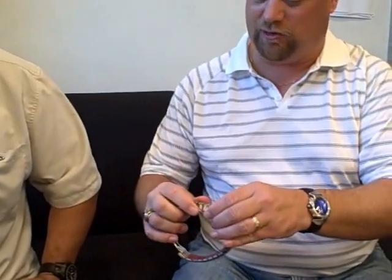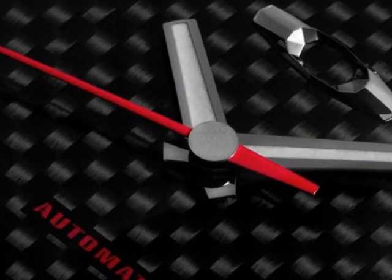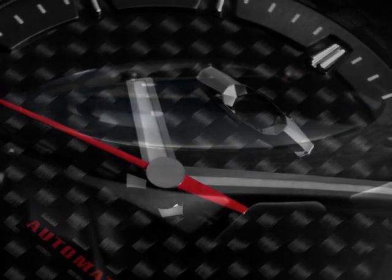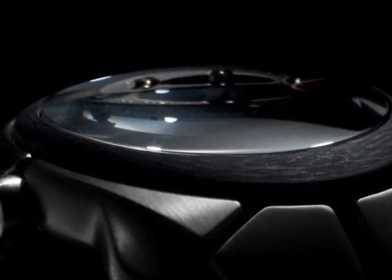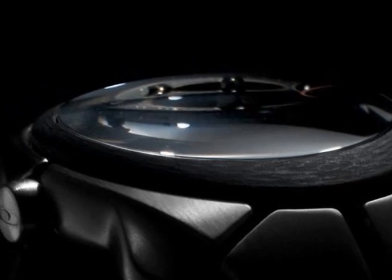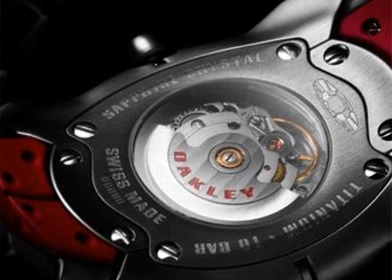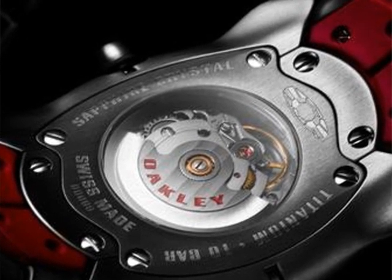It completely flexes. And that's the thing, like this, it's stiff, but each individual area moves kind of like scales on a living animal. They seem firm until they need to move, and then they move as freely as need be. It's very durable, with this titanium shell, and has a domed sapphire crystal, so you're not going to scratch it. Even the window in the case back showing you the movement, because why would you hide that movement, right? That's sapphire as well. Okay. So it's a very durable piece, and we're proud of it.